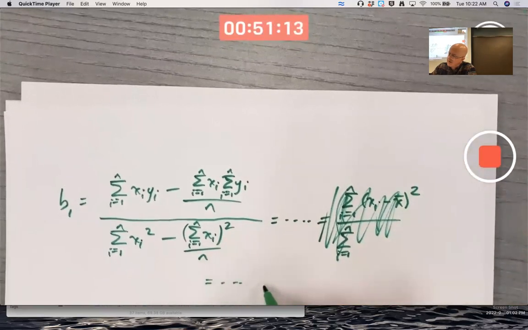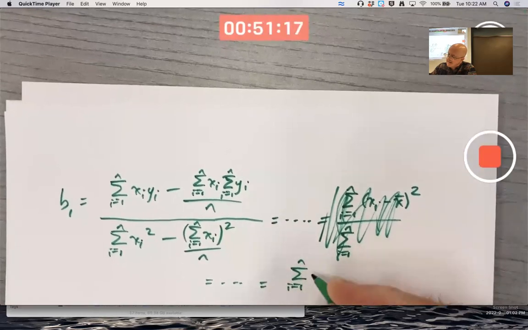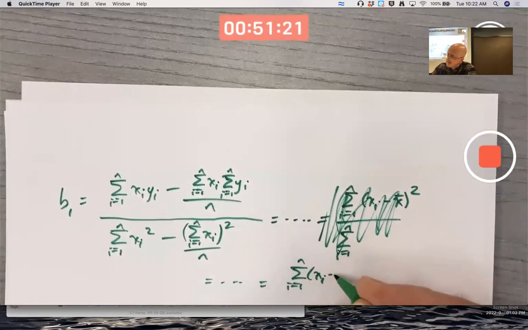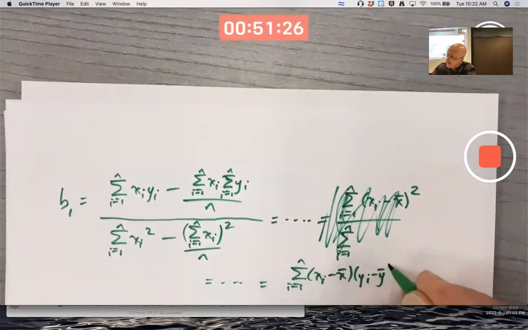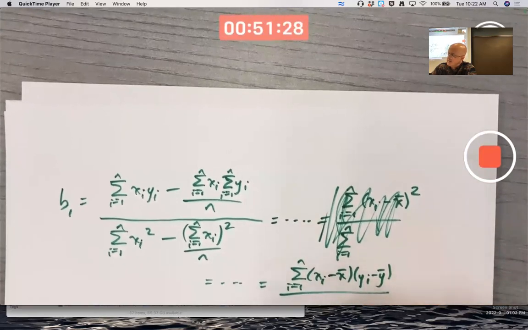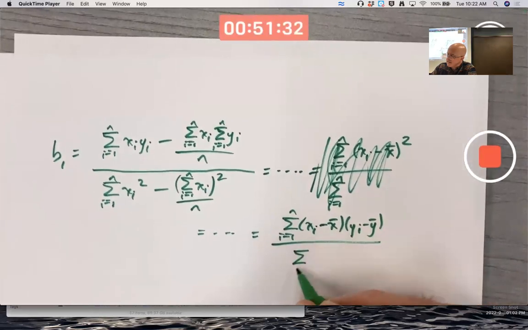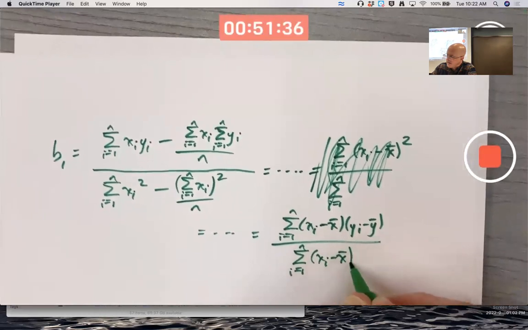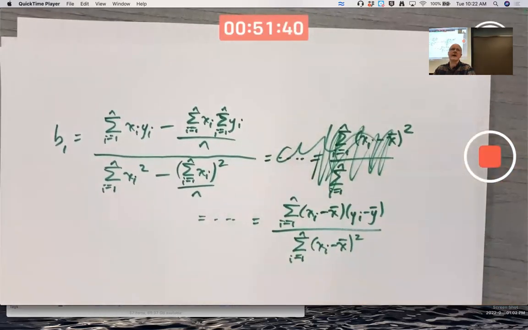You can prove the numerator, it's a different summation. It's this summation. And the denominator is the original thing that I had in the numerator there. The denominator is this summation. Okay, I think I'll make that a homework problem, to verify that. You can just verify it for both the numerator and denominator.